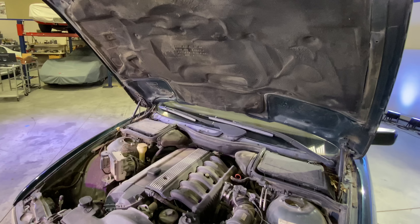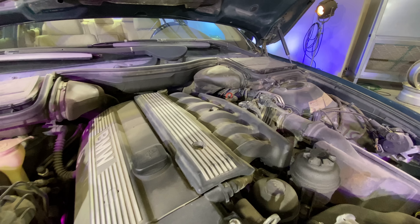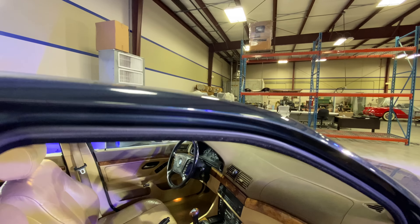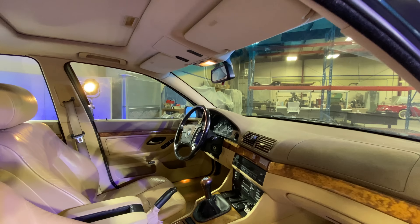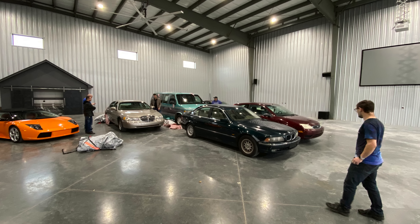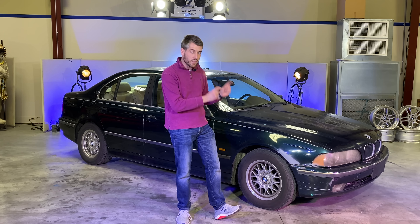For those of you who saw the Hoovy's Garage Christmas special, you'll know that I ruthlessly stole this BMW right out of the Car Ninja's hands — but in all reality it was a secret Santa white elephant style gift exchange where stealing was not only allowed but encouraged. Plus the Car Ninja has already had a ton of these cars whereas I have never actually owned a BMW, which means this is my first BMW, and what a first BMW it is.